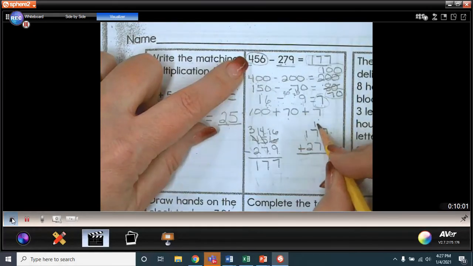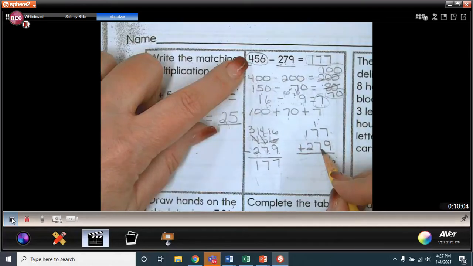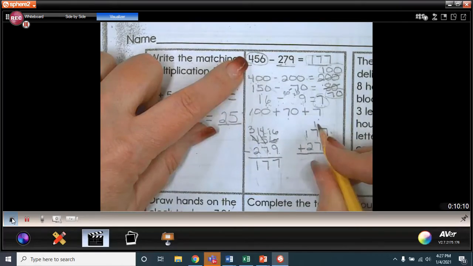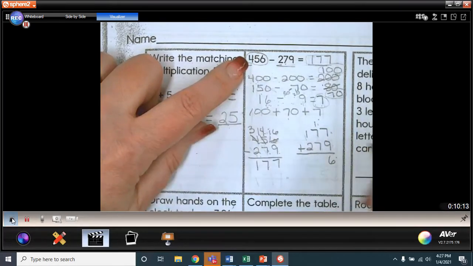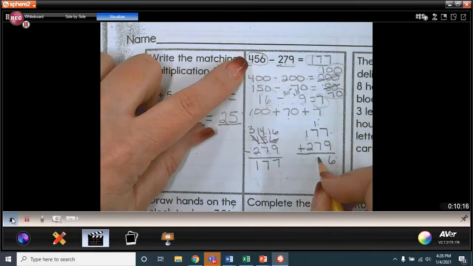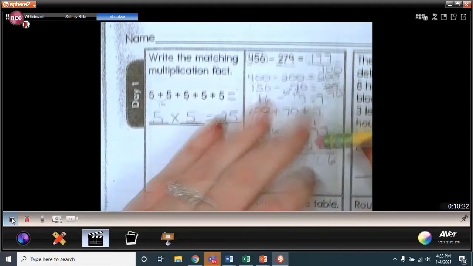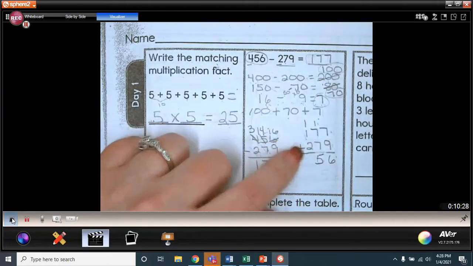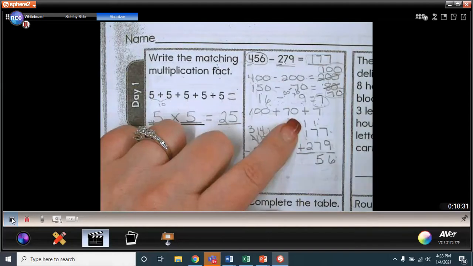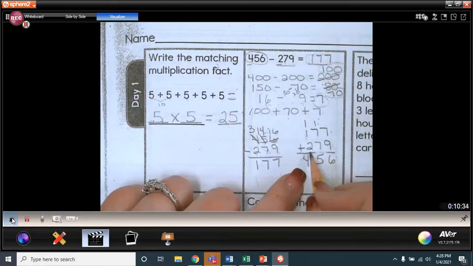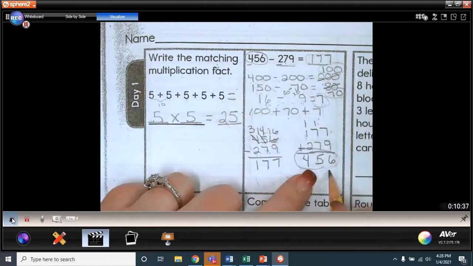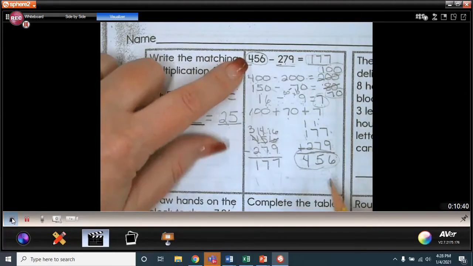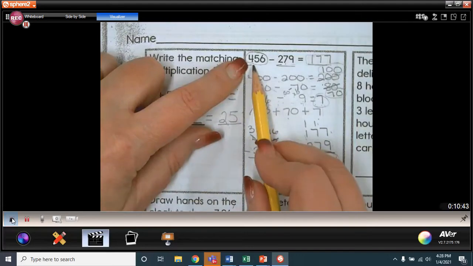Now I'm going to carry that 10 to the tens place, and I have 70 plus one more 10 is 80. And I need to add 80 plus 70. Now, 70 plus 70 is 140, plus one more 10 is 150, sorry. Now, I'm going to regroup that 100, and 200 plus 100 is 300, plus one more 100 is 400. So, again, double checking. Make sure that that total matches what you started with when you started subtracting.